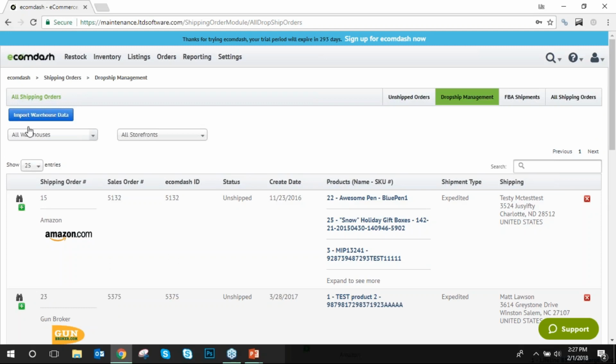What I can do from this screen is import data back into Ecomdash from the dropshipper. Normally, in most cases, the dropshipper is going to provide you with a file once that order has been shipped, and it's going to include the shipping information and the tracking information. What's important about that is once that comes into Ecomdash, we can post it back to the storefront for you. So if I wanted to manually import that data via CSV file into Ecomdash, I could set that shipping information and the tracking information, and as soon as all of that comes into Ecomdash, we're going to update the storefront for you with that shipping and tracking information, and the customer is going to be notified that the package has been shipped.